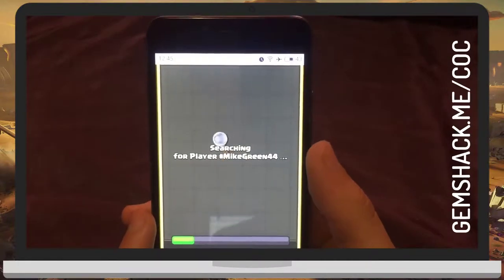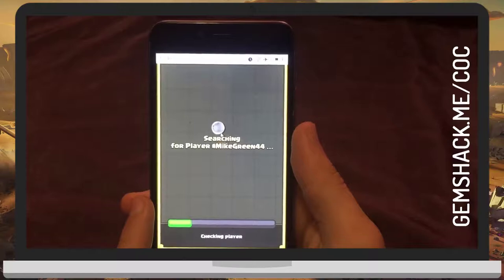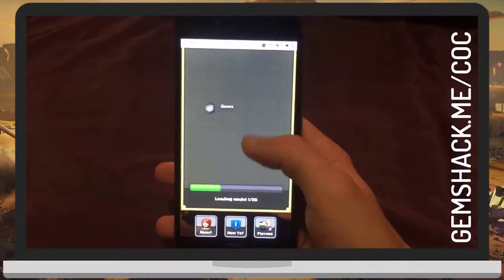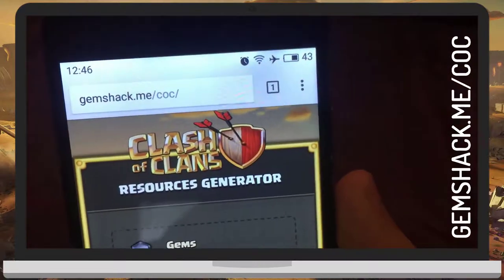Generation of gems, gold, elixir. Unfortunately, my level still does not allow you to add dark elixir to your account, so the system will just skip it.